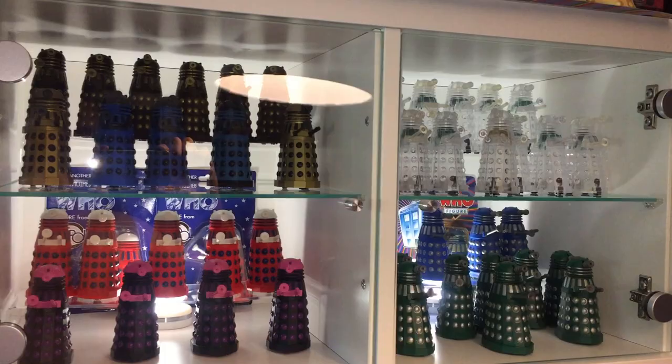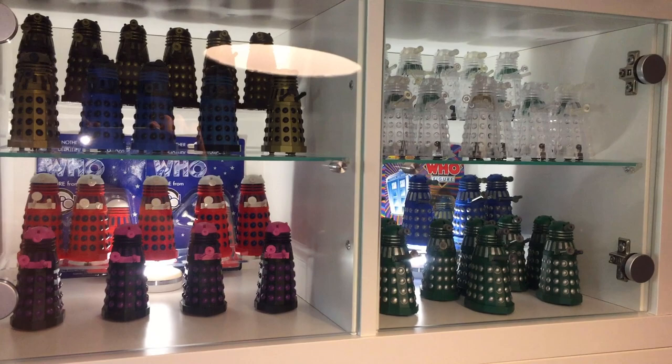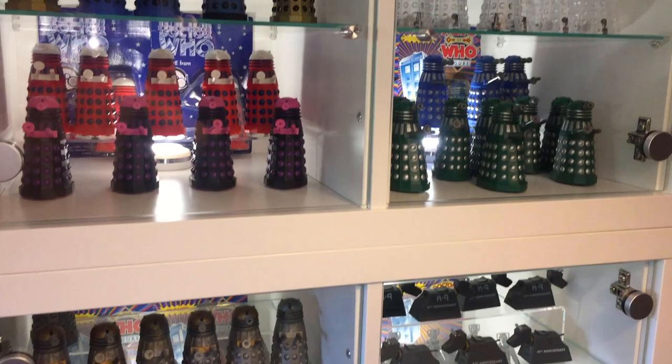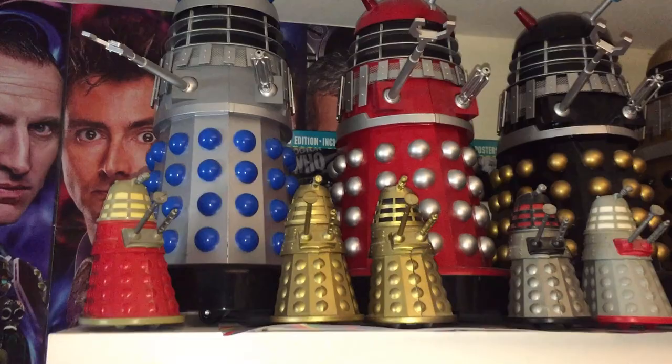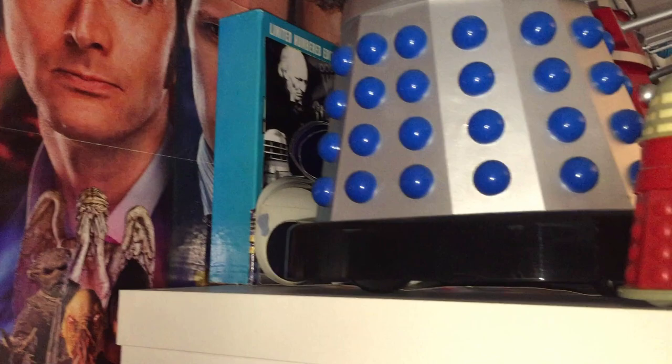Okay, and then we move on to the rarest part of my collection. It's the Dapol Daleks that I have that are pretty rare at this point. We'll get through that in just a sec. But on top of this cabinet, you can see, I have the 4 12-inch movie Daleks from Product Enterprise. I absolutely love those. Behind there, well, there's obviously a poster up on the wall there. And behind the black and white picture is a Dalek Mania video case.